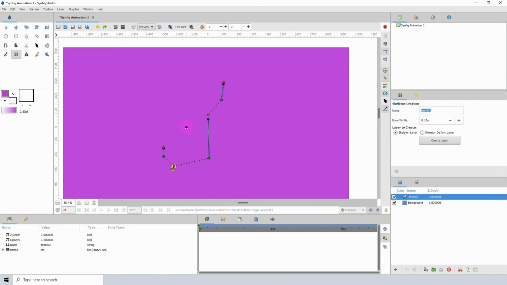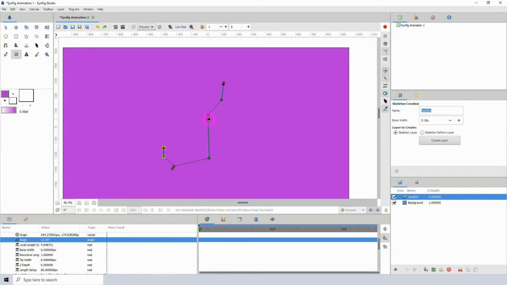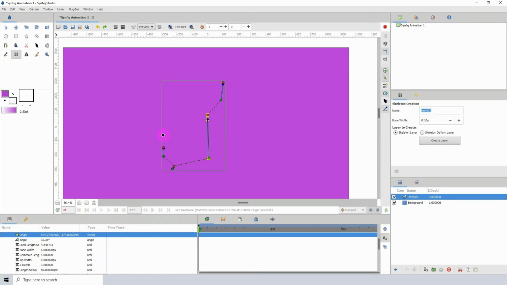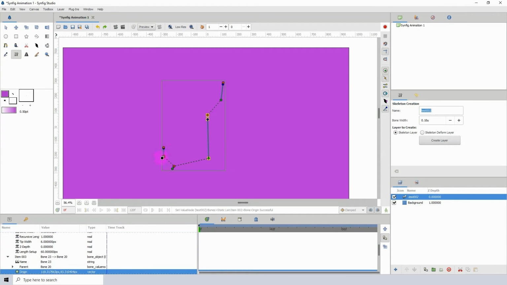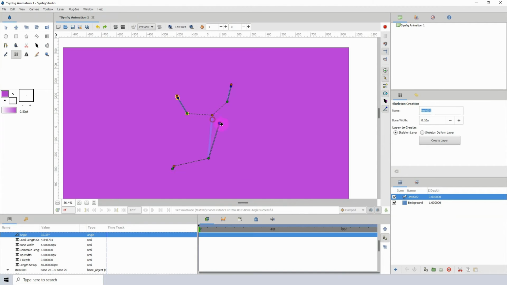Also, something pretty interesting is that, let's say you accidentally made this bone the child of this bone, but you actually wanted this to be the parent bone of this bone. Well, it's pretty easy. All you need to do is select the bone. So I'm going to select the bone that I want to be the child, and then just come over to the bone that I want to be the parent and right click on the bone and click set as parent to active bone. So whatever bone is active, this bone will be the parent of that bone. So if I click on this, it automatically switches its relationship to this bone. So it's very, very easy to reparent bones or relink bones, as we can see here. So that is pretty cool.